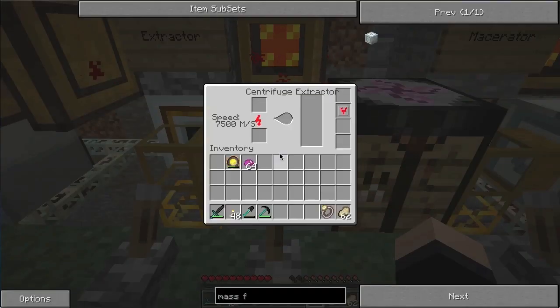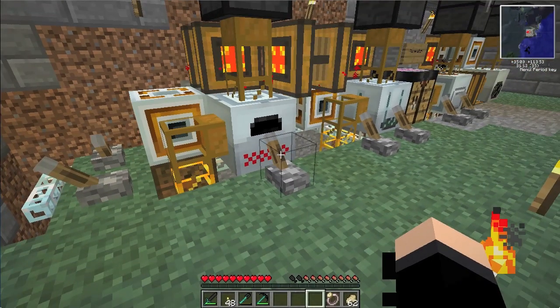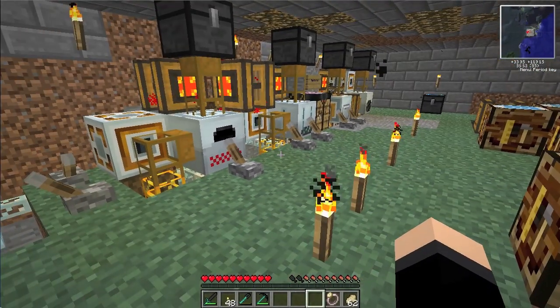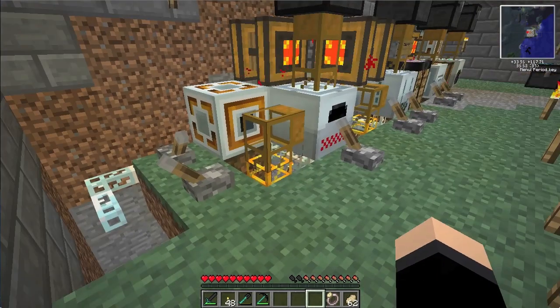Similarly, start with a regular extractor. You don't need a centrifuge extractor right away. And the same thing goes for your furnace. Start with an electro furnace, and then you can upgrade to an induction furnace, which is much, much, much faster. Actually, you'd start with a regular furnace. Yeah, I mean, obviously, you're starting. Imagine your first day in Minecraft when you first started playing a long time ago. You start with just a stone furnace, and you start building your way up from there. Lots of wood pipe to get stuff out of other things.